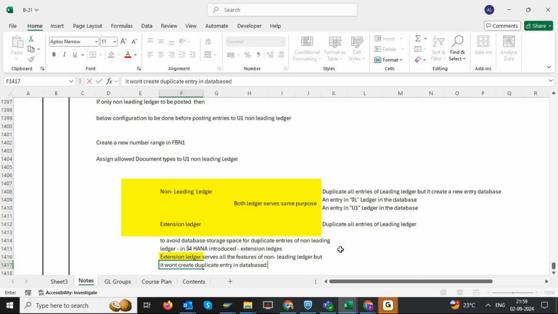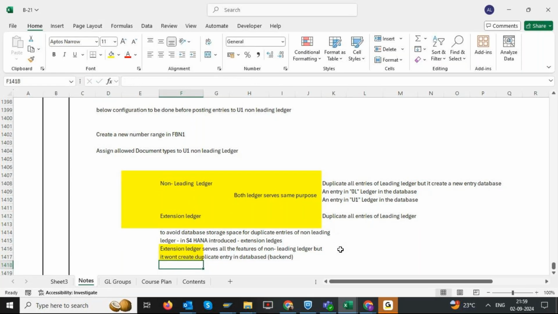Database means in the backend. Okay, in the backend it won't create duplicate. I hope you are getting my point.